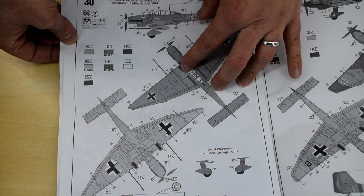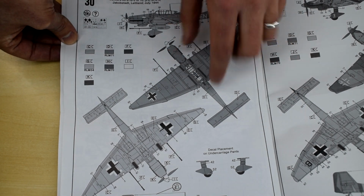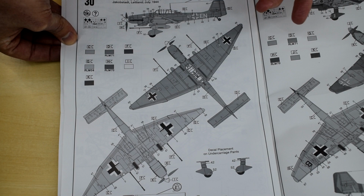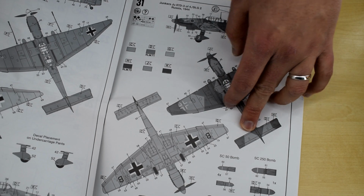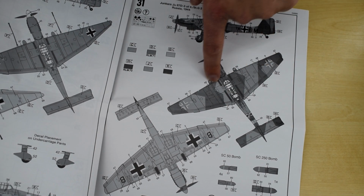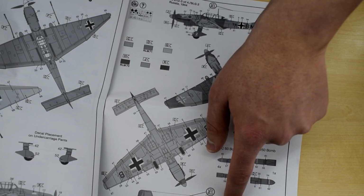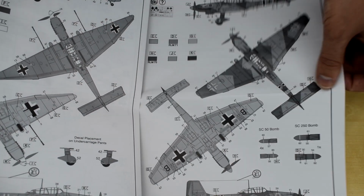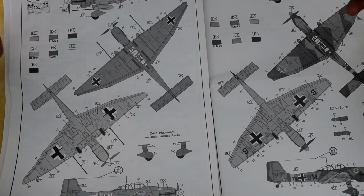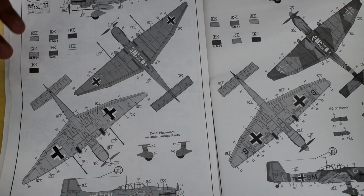The G version looks like it should be slightly easier to do, as the top and the bottoms are primarily one main colour. And then you've got the D3 version, which is a little bit more complicated, but it's just the splinter camouflage, and you haven't got any mottling either. But personally, I'm tempted to do the G version because of the massive guns, and I find that particularly interesting.